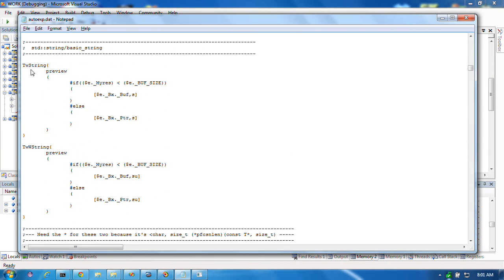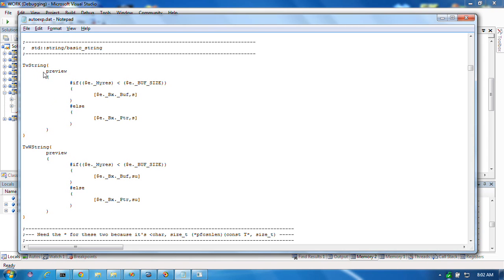In fact, in my other project, I have the analog of TS string, except in my other project, I made the terrible mistake of making this derive from standard basic string of char or something, right? Standard string.